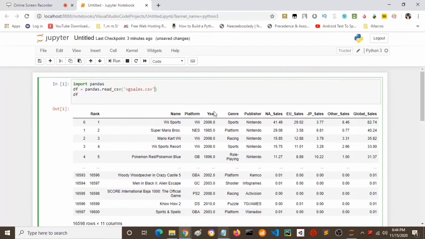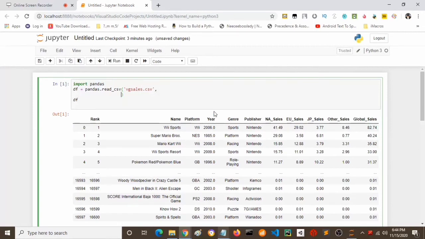So we're going to do something like comma, enter. Then we're going to say names. That means the names which we want should be equal to a list. That list is going to take the names we want. Let's say we want rank, and then we also want the name, and the last thing which we want is the platform. So when we print this, it's not going to show us all this again. It's only going to give us the rank, name, and platform. So let's run that and check.